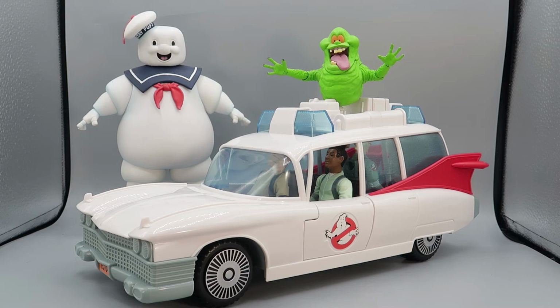I am so glad that Hasbro reissued the car and the guys and the ghosts. I love this trend of bringing back the 80s and the toys that we had there. I mean, you go down the toy aisle now, you see He-Man, Transformers reissued, you see reissues of Ninja Turtles, you see reissues of Ghostbusters. I am like confused at what year I'm living in. But it is a great feeling to finally have a complete Ghostbuster team again, and they're not all torn up from playing with them as a kid.